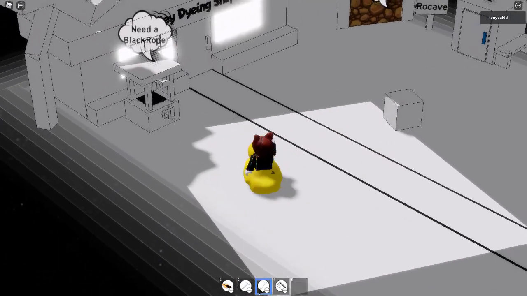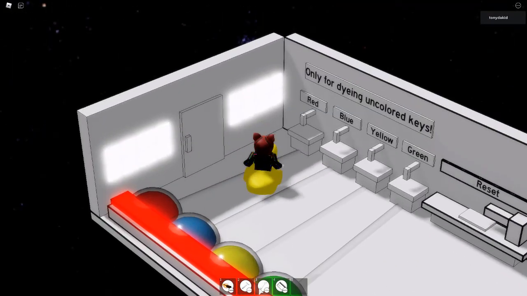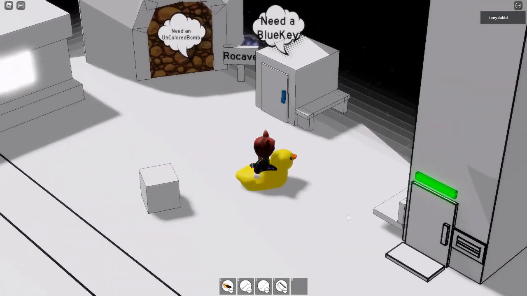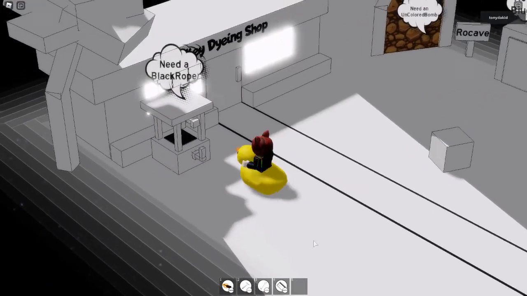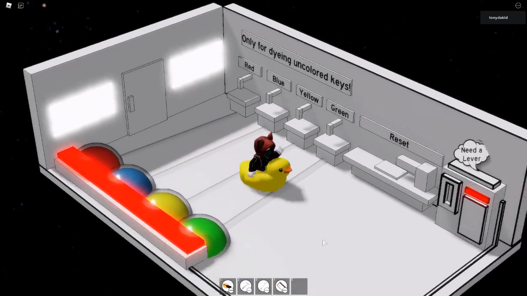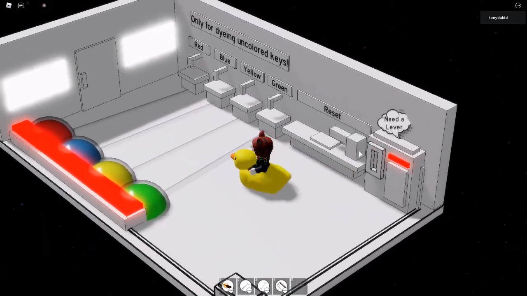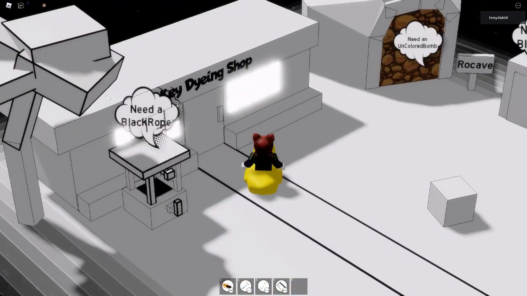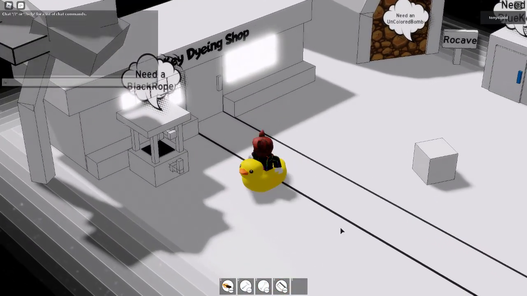Next thing you want to do is grab... go in here. Wait, should I leave? Yeah, sure, leave. And then, I think in the dying shop, find a lever, put it in there, get the key, dye it green, and then find the door.